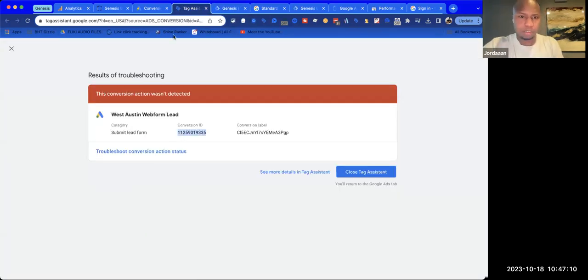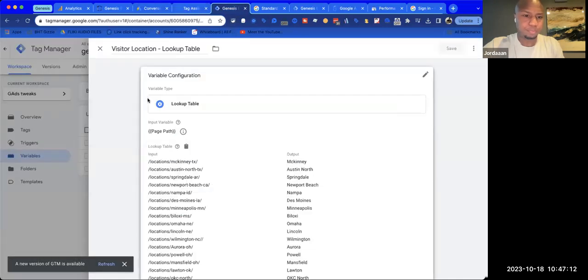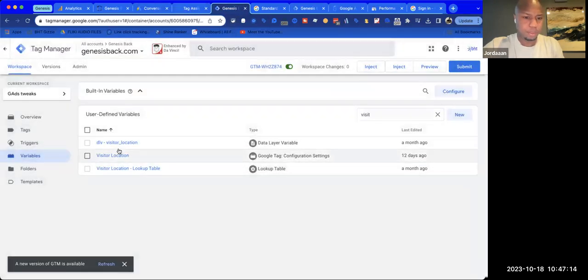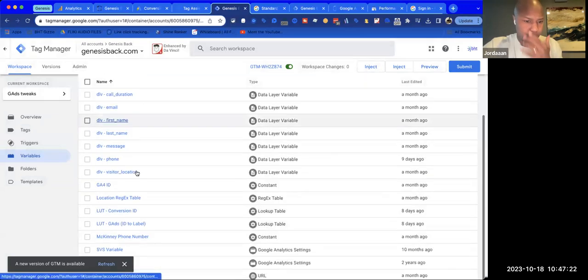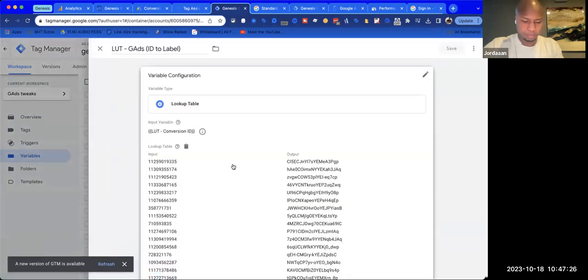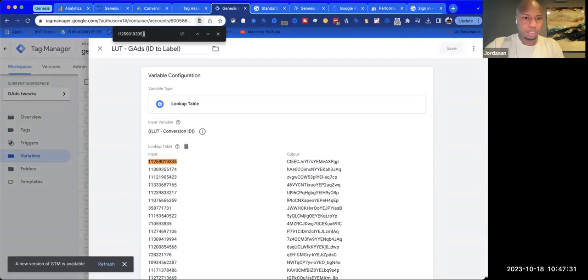I like to do this. This is kind of fun. I'll just go here. Instead of that one, there's a different variable that I want to use. It's a lookup table, but it's different. Here it is, ID to label. So based on that, I should be able to look this part up.